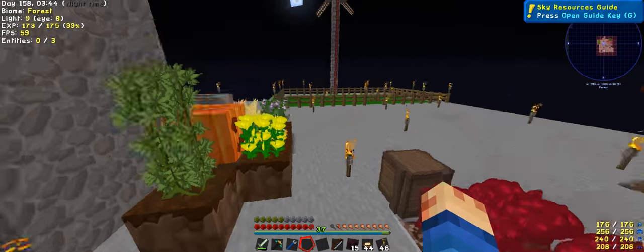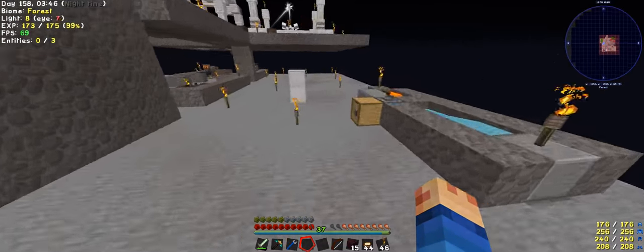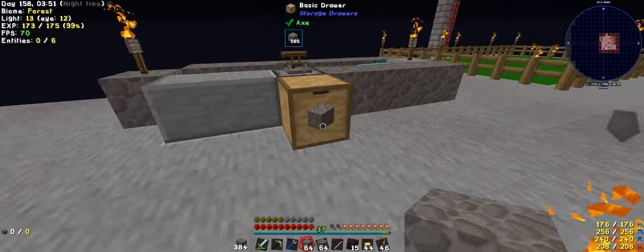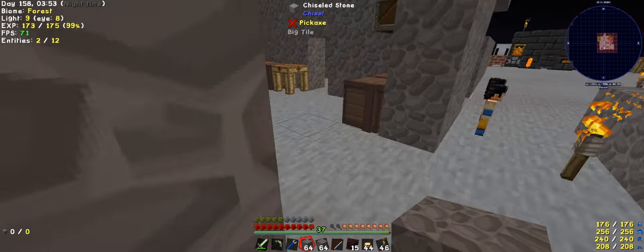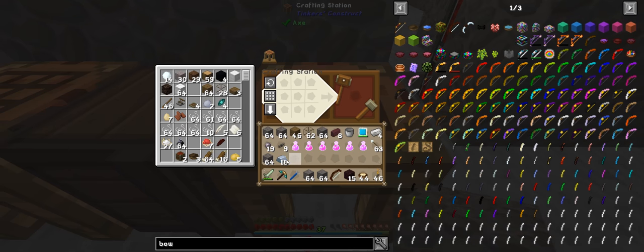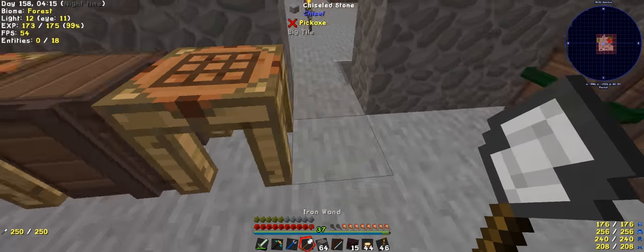We need a heap of stone. We need another wand. So there's some more, and we'll flick you on because you are running low. And we need and then two of these. This should be enough. Oh, and the door.